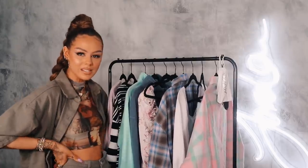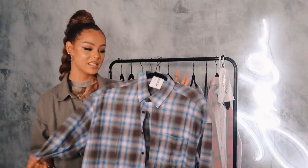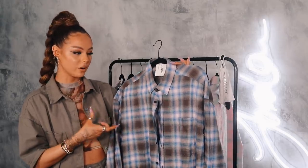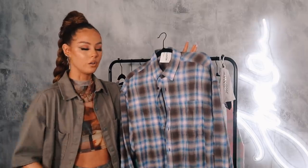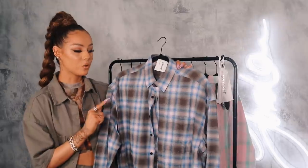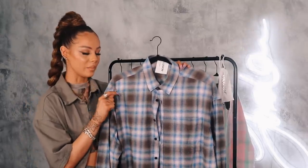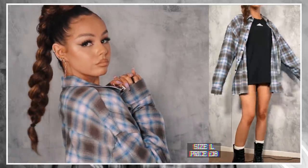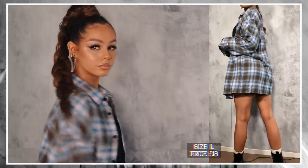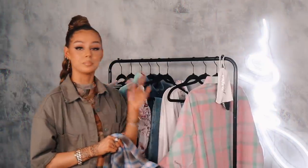Only a couple more pieces left. Another checked piece — this is again from Collusion. This time it's more of a flannel-y type shirt material. I sized up so it's just real big and oversized. The colours are so cute — blue and grey but there's a hint of pink which girlies it up a little bit. You could tuck it into some jeans, put a cute top underneath and wear it as a throwover, or a band tee dress with this over the top with some cool boots. I wear these in all different ways. Simpler pieces, cool pattern or a cool colour. Done.